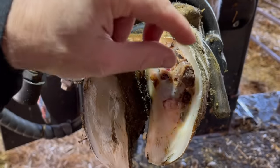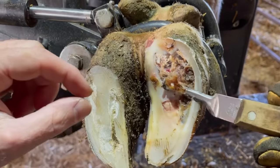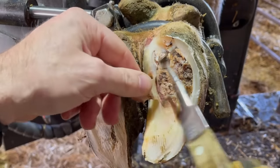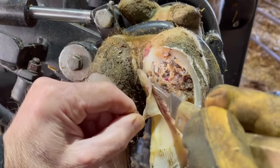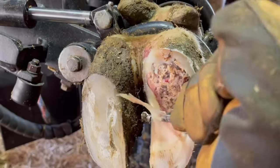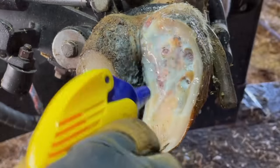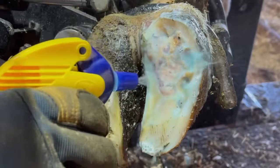It can be tricky sometimes removing these real thin layers. You'll notice when I take my gloves off to do that, that's just so I can get a better feel and more precision when I'm trying to remove these ultra thin layers right here like this. This one's gonna extend all the way up actually to that inside wall. So we're gonna have to gently remove this. It takes a little bit of force when I get hooked into that outside wall. So I'm gonna pull that down. But you can see here, we're getting that corium pretty well, or that sole pretty well exposed now, and you can see where the open corium is, where that dermatitis is colonized on that.